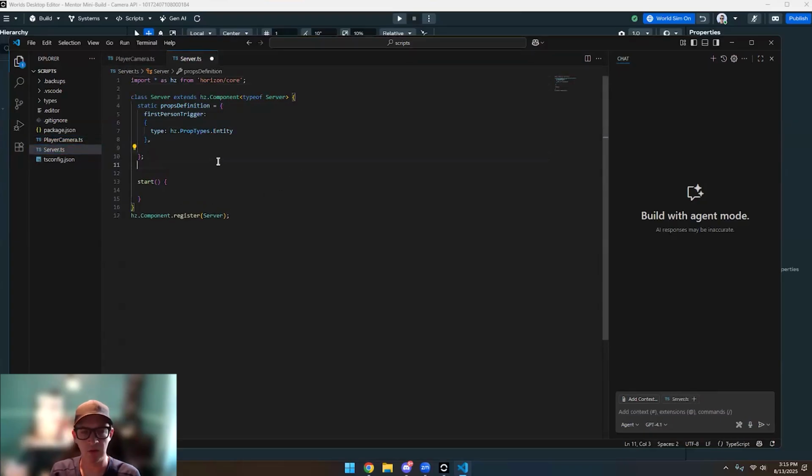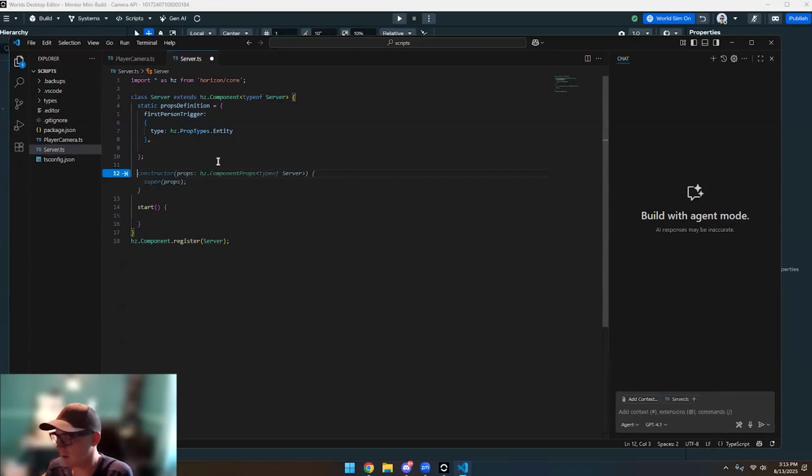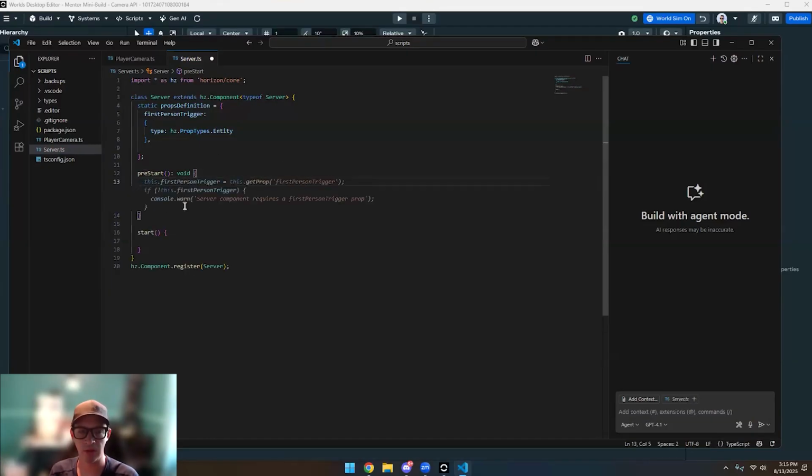Anytime I'm connecting to an event, if I can at all, I try to do it in a pre-start method, which is a method that runs before any other object's start method or any other script's start method runs. So it's a good place to make sure we're connected to all of the events that we want to listen to in case any of those fire at world start.